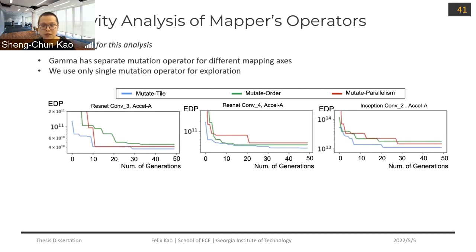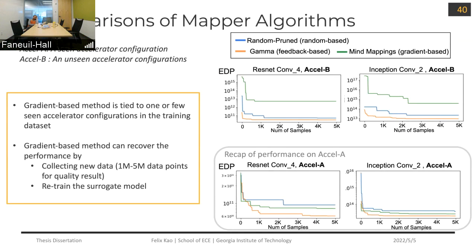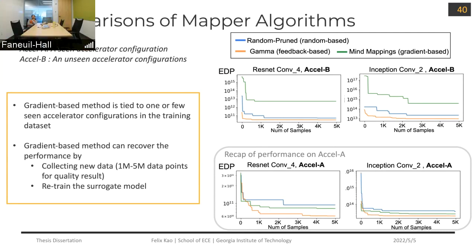Quick question about the previous slide. Do you have a sense for what Mind Mappings' typical retraining time is? If it's short, then you could plot another chart in which you retrain Mind Mappings. Your x-axis for Mind Mappings gets shifted, but then you start at a much better point, so you drop to a more optimal point much quicker. But if it's really long in wall clock time relative to how much time these 5K samples take, then it's pointless. Then you don't want to plot that on the same chart. That's what I was asking.